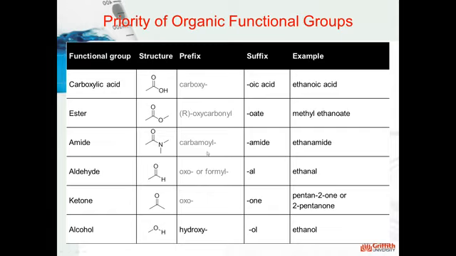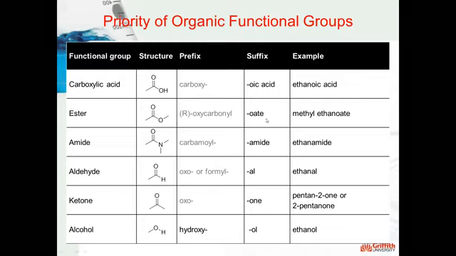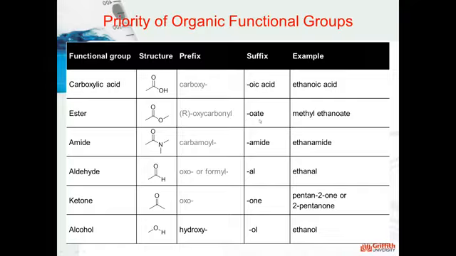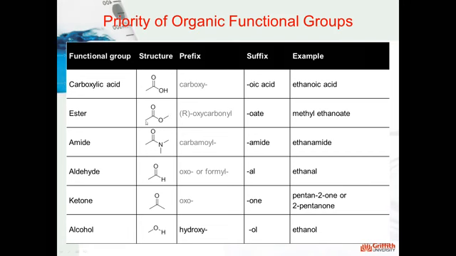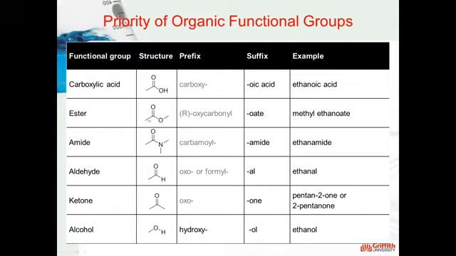These prefixes that are shown in grey, we won't be using throughout this course. Then we have an ester. So we have a structure of an ester, C double bond O, O, R, and its suffix is -oate. So methyl is describing the R group, and then ethanoate. The eth means the two carbons that come from the carboxylic acid, a portion of that, and then the suffix -oate.